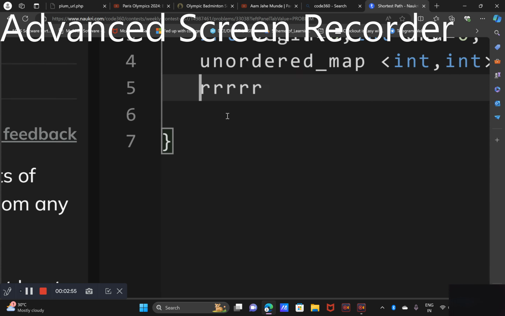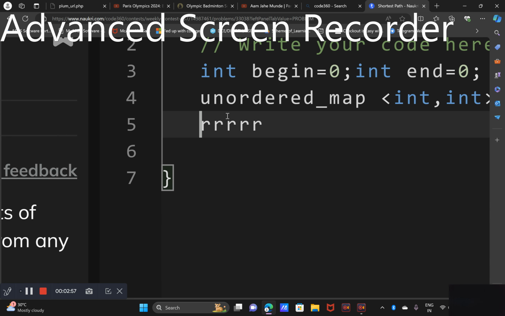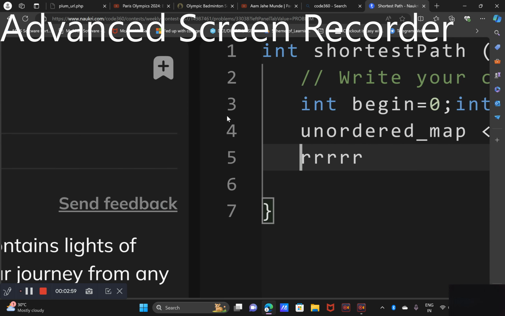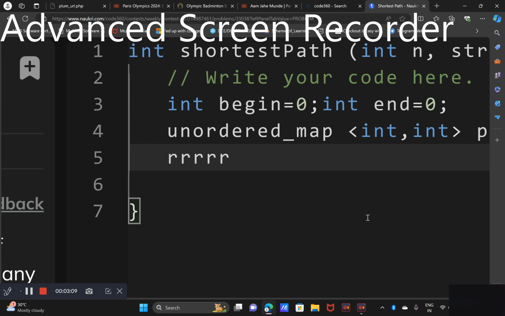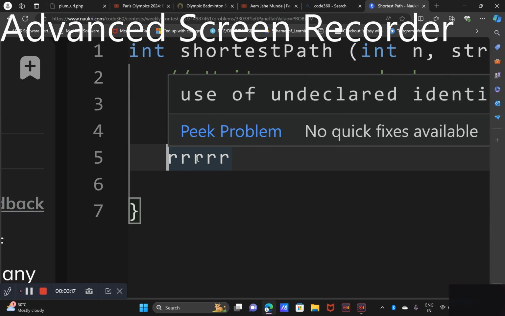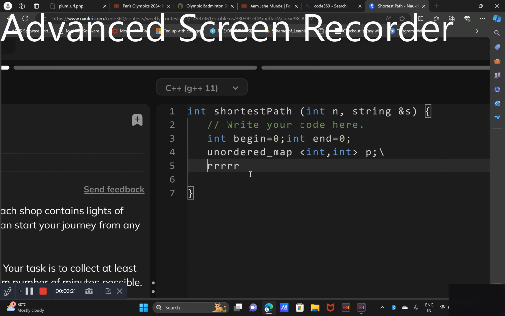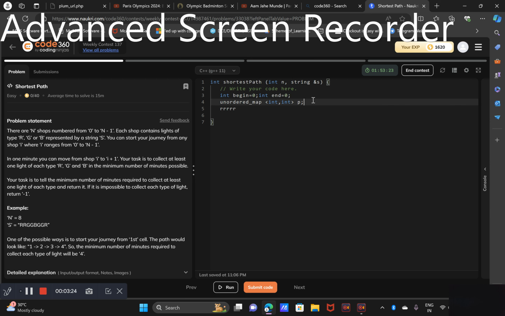If begin is 1 and end is 2, it will contain R and the next R, because this R is the first index and this R is the second index. If our begin is 2 and end is 4, let's take an example, it will contain 3 R's. So I am just explaining this code, nothing else.